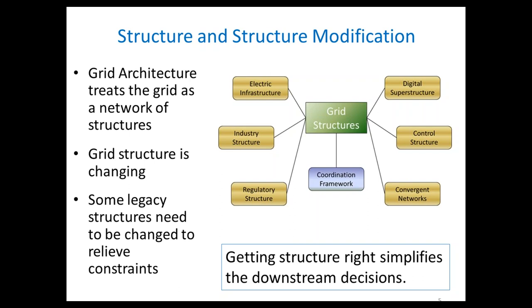We also think about convergence of other networks — gas networks, transportation networks, even social networks — and how they apply to the grid. And then the coordination framework: when I first started talking about this several years ago I got a lot of puzzled looks. But with the rise of distributed energy resources not owned by the utility, it became obvious it wasn't going to be a command-and-control situation — things had to be coordinated. In every power system there is a coordination framework, though it may be hard to identify. Some places it's obvious and explicit; other places it's buried or missing entirely.